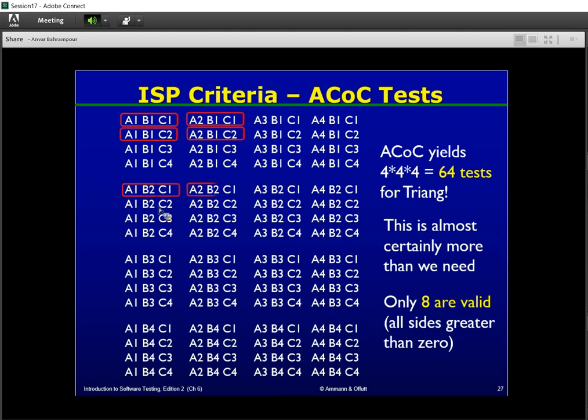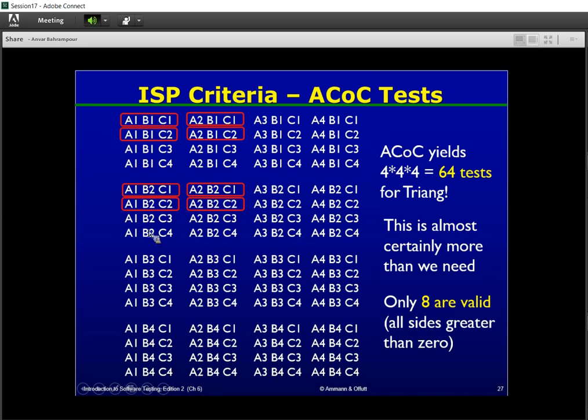And we could say the same for these two rows, because all of these rows use block B3 or B4 for the second side of the triangle, so they are invalid triangles, and this is true also for these blocks.